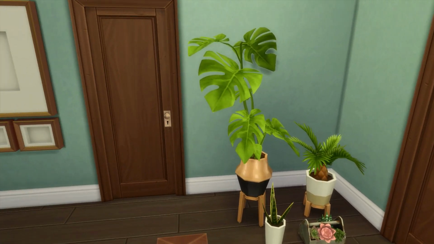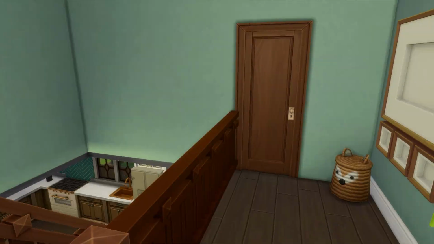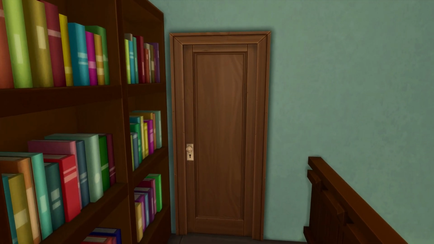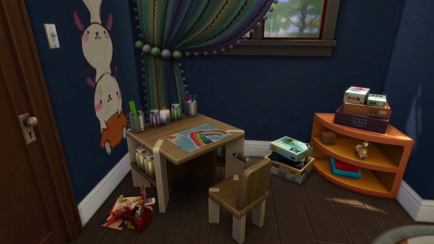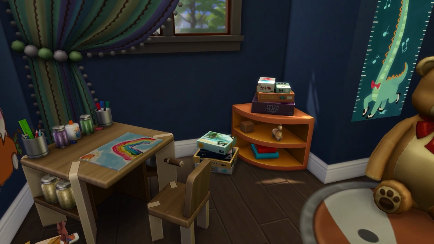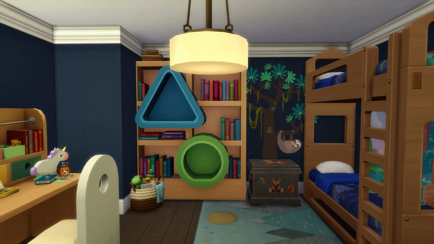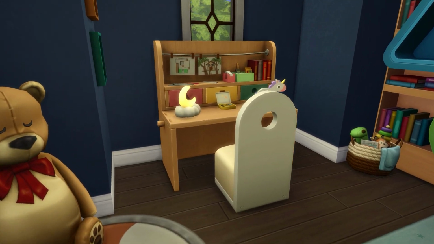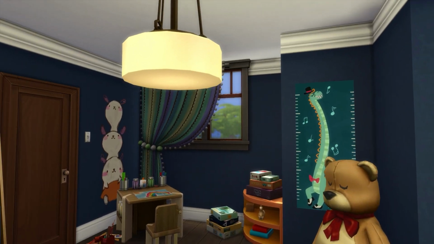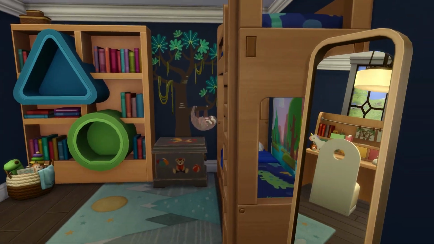So yeah, this is our entryway, more like a landing, with a couple of doors. The first door that I'm gonna show you is our kids' bedroom. So we have the drawing table with a painting on there already. I think Selena has been painting. We have some puzzles over here, our teddy bear, and then our toy chest and the bunk bed. And our little desk for homework or for making bracelets. So yeah, this is our kids' bedroom. Really, really cute. Love the colors.